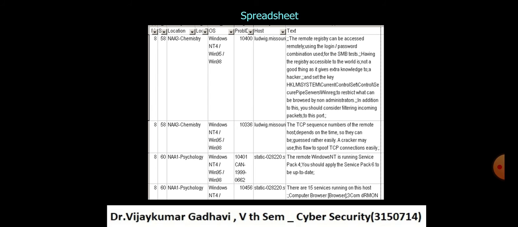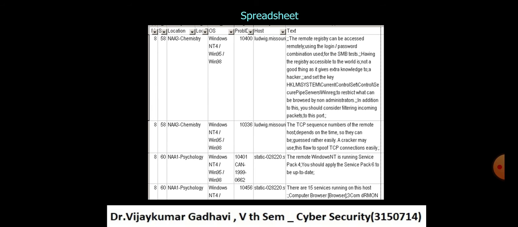Here we use the Nmap and Nessus tools to find out particular vulnerabilities in your application, in your system, in your device. A cracker may use this flaw to spoof a TCP connection easily.